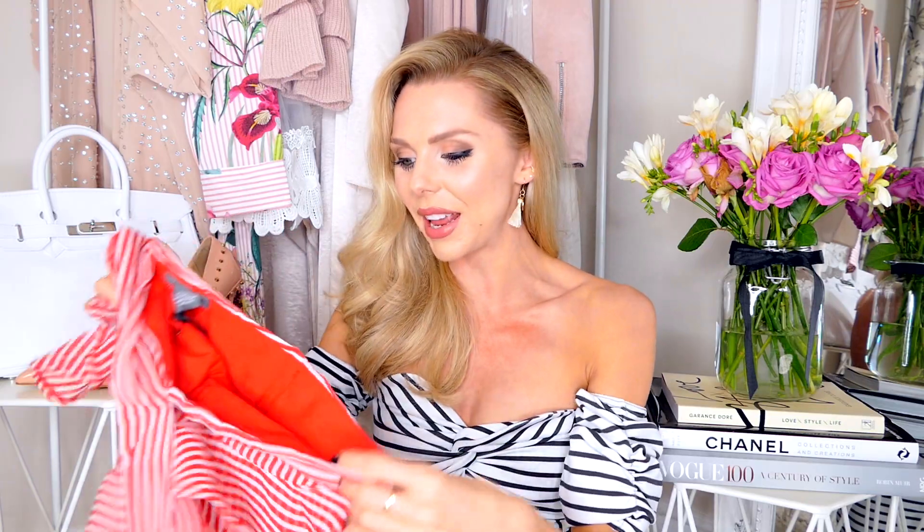I'm definitely shopping in a theme — definitely had stripes on the brain for this haul! This is a little two-piece: a knee-length skirt and a crop top, from a website I was trying called Joins — very similar to SheIn. It's actually really good but some items aren't the same fabric as shown on the website, so be a little careful. This one isn't quite the same material, but it still looks nice. It's a little big, so size down if you go for it. I love the calf length and I think the pinstripe and cord go really nicely together.